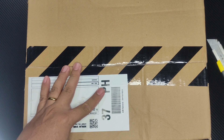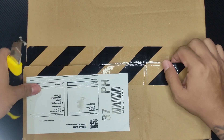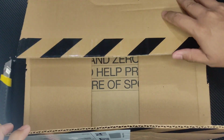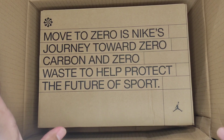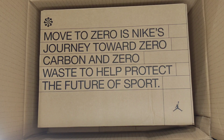Kung lagi kayong nakasubaybay sa mga shoe groups, sa websites ng Nike Park or ng Titan, hindi sya nilabas locally — although yung Nike PH is Philippines, yung Nike na yun came from Singapore, so overseas sya. This shoe was only available sa Nike PH website, kasi yung nilabas ng Nike Park is for grade school sizes lang. So this one is the Jordan 1 Low Crater.